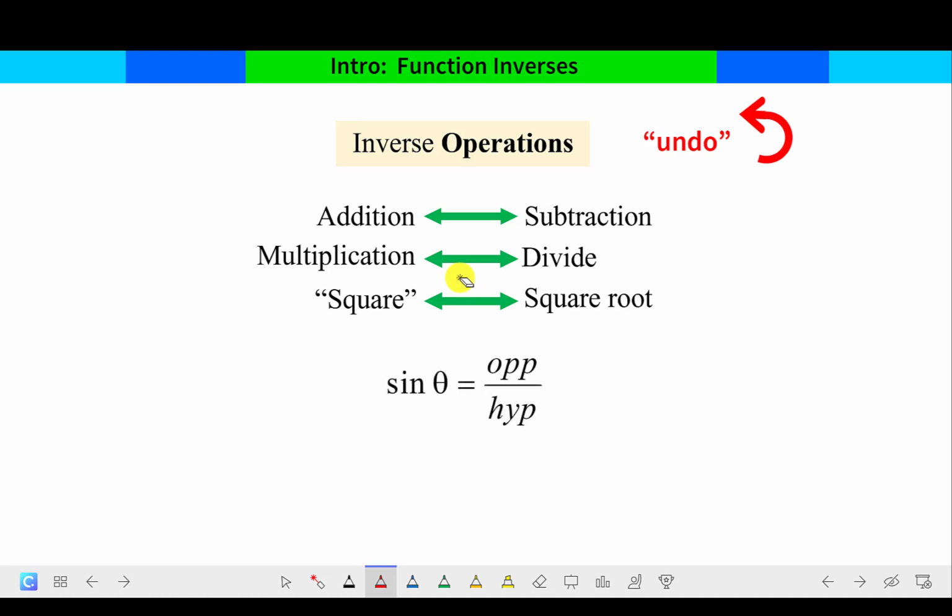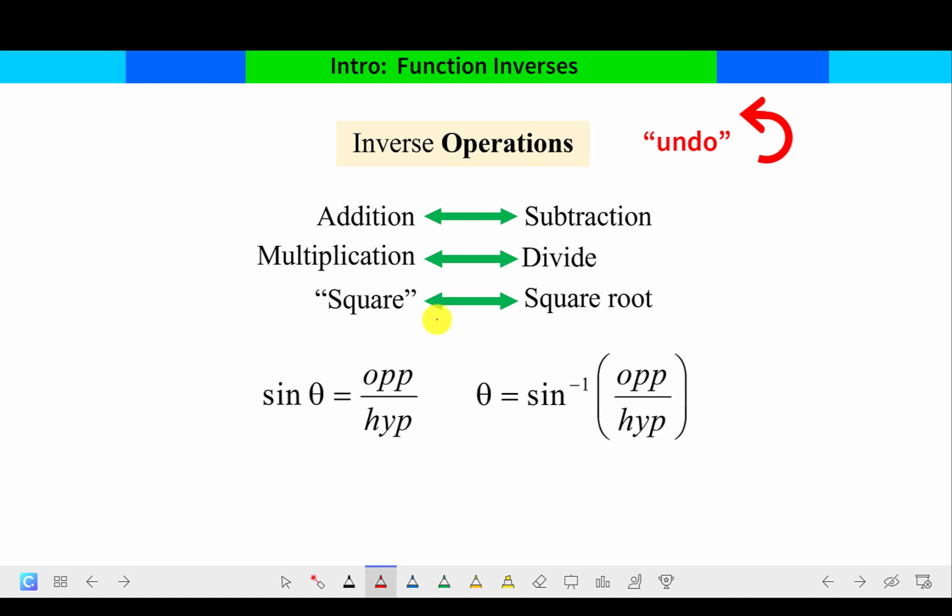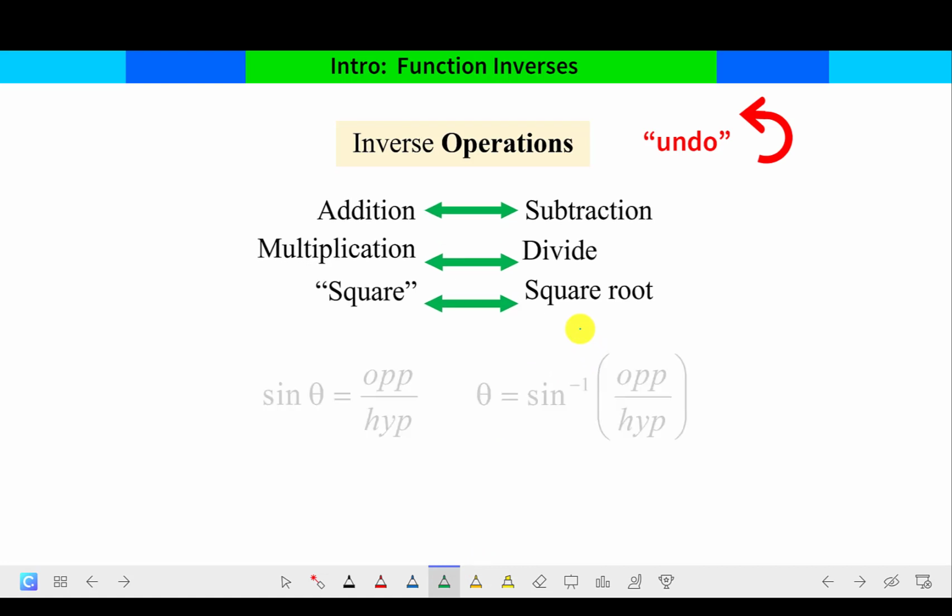Even with trig, like here, you're applying something, the sine of some angle is opposite over hypotenuse, for example. But what if you want to get back to this? If you want to know the angle? Then we just use the arcsine or the inverse sine. And I want to bring this one up because you've seen this before in geometry when you saw trig. And remember, that's not an exponent. This is just implying that it's an inverse to this. So we will come back to that.